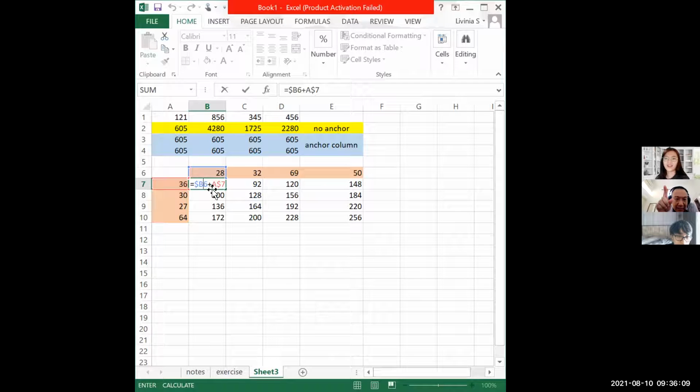You remove the dollar sign in front of the B, put the dollar sign in front of the 6, and then you add a dollar sign before A. Press enter.